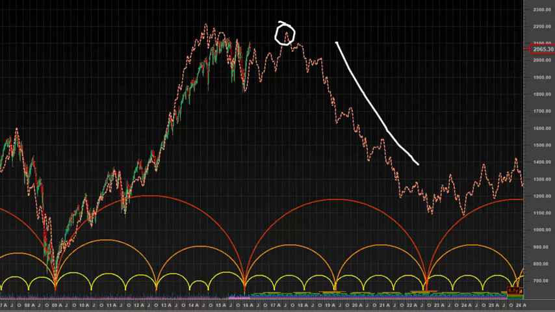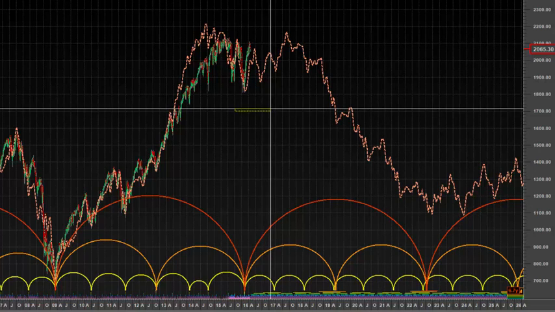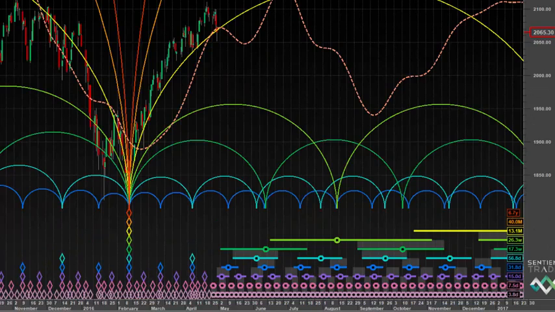But then again, we're going to see this strong move downwards. I find it very, very useful to keep an eye on these longer term charts, but also let's take a look at what this composite model line tells us to expect is going to happen in the near future.